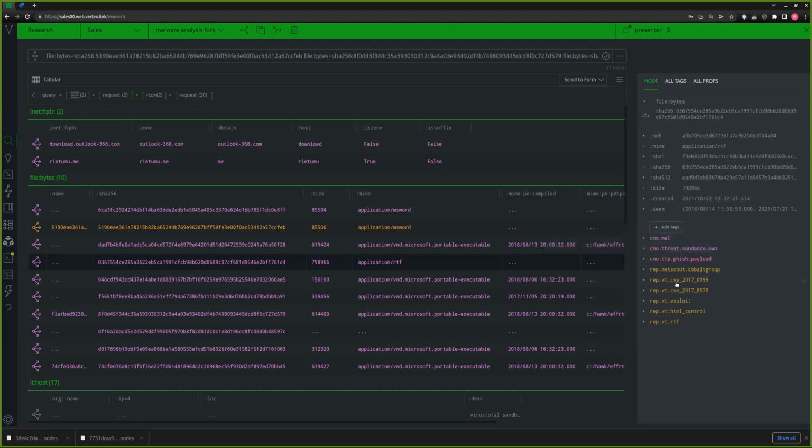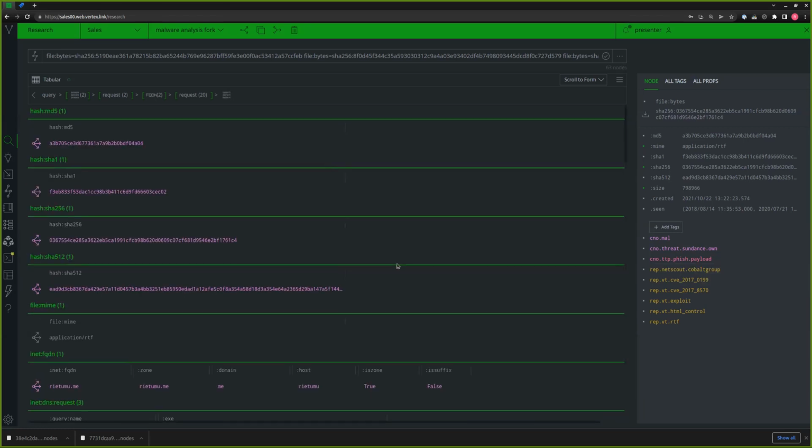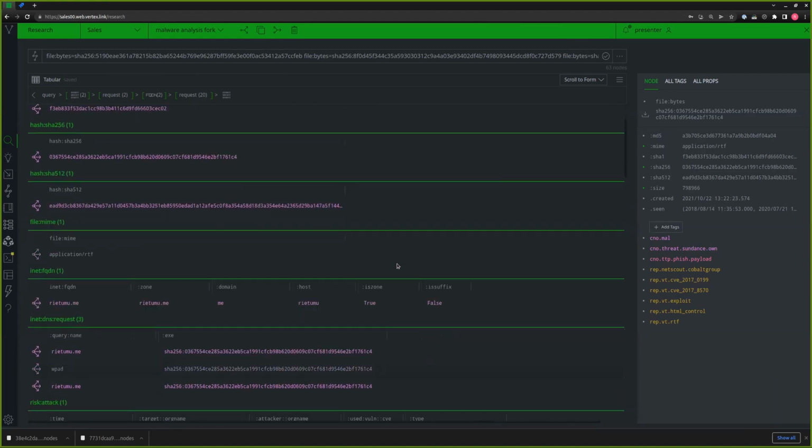I also see that this file has a CVE tag that was pulled in from our VirusTotal Power-Up, indicating that it's part of these two CVEs, these two exploits or vulnerabilities. So that's exciting for me to know as far as context. I would then pivot from this file to try to figure out what exactly this RTF is doing.